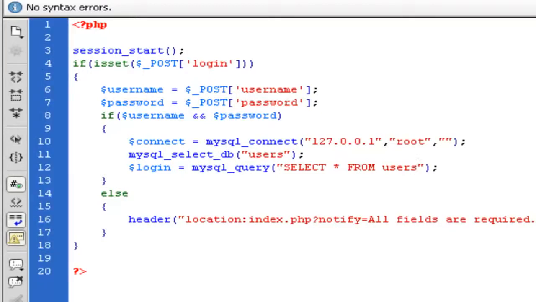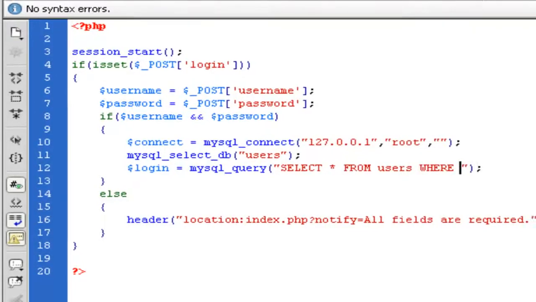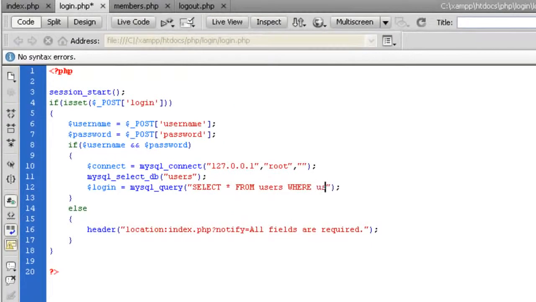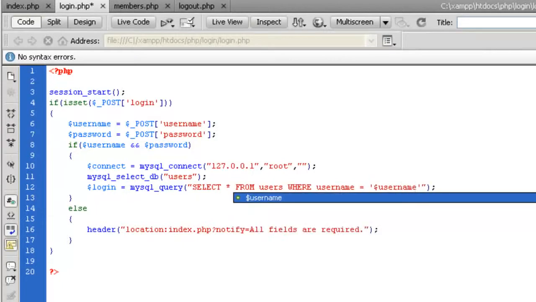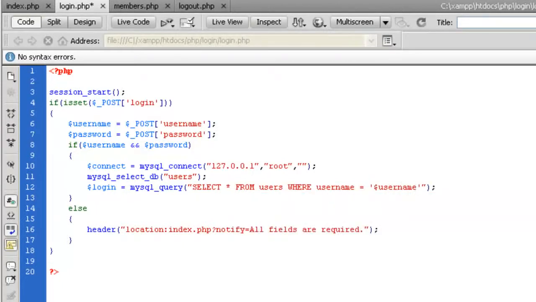We'll select all from users. Now, where username is equal to $username. If you remember, we got two fields in there named username and password. So where the field named username is equal to the username, the posted username.